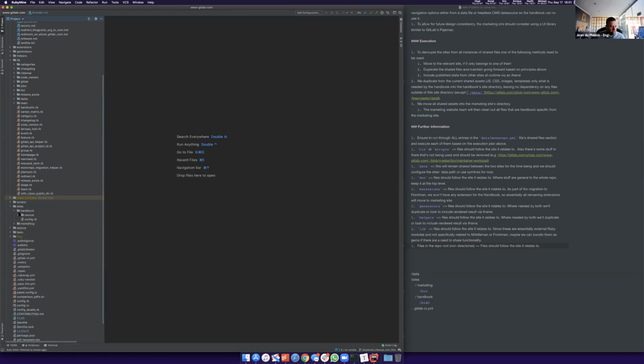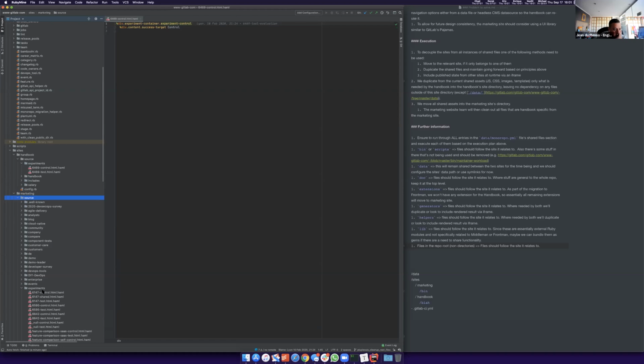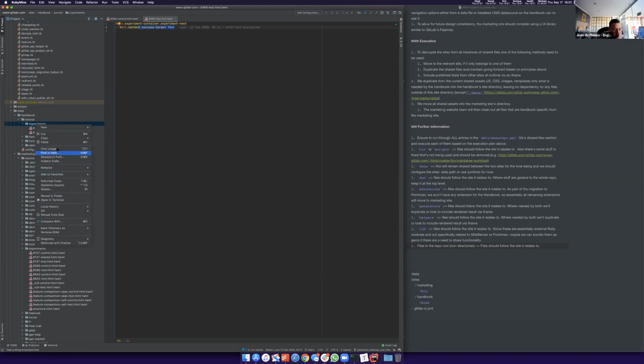I have a question for you. What is this experiments thing? I think those are no longer used. They were A/B tests. Okay. I think Brandon Lyon did them. Yeah, they told me they weren't used, but they're referred to from the mono repo YAML, so they need to be looked at carefully before they're deleted.